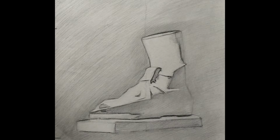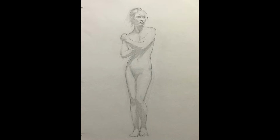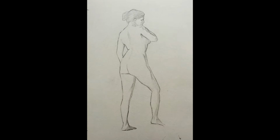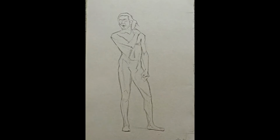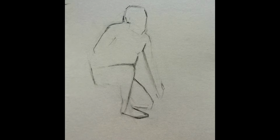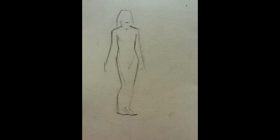And I also had my transfer drawings, and some transfer drawings got turned into paintings and other ones were just practice ones. The foot cast, Bernini cast, I had Catherine, Emily, and then my collection of Brian's. And I showed my pencil drawings, which range from 2 hours to 6 hours. And my little gesture studies. And then finally works that I did outside of school in my free time.